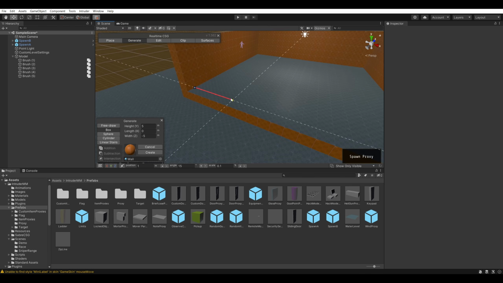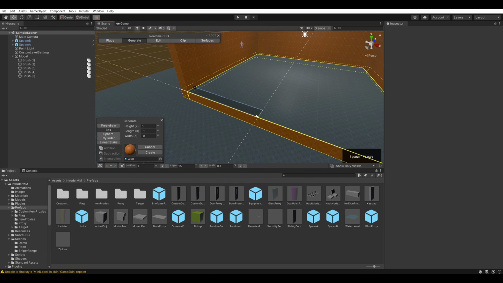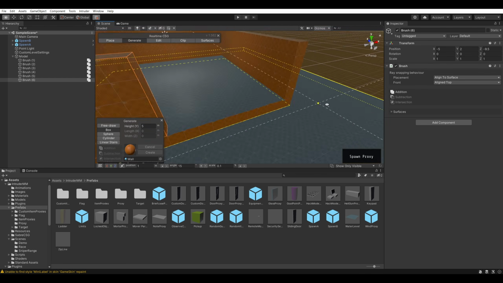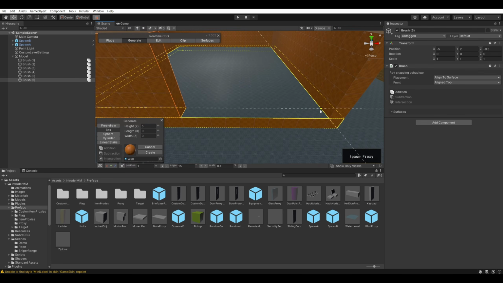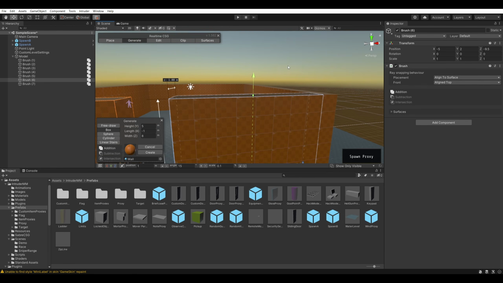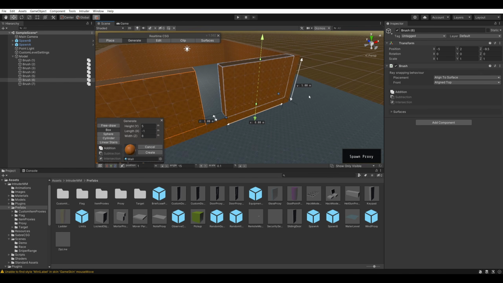Nope, we got to generate. Here we go. Bring this up here. Okay, that should hopefully work. And then take this one, go to 8, and bring this one up here. We're going to find out how big that door is right away.